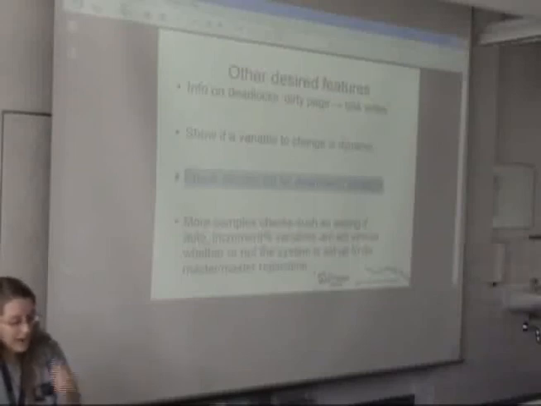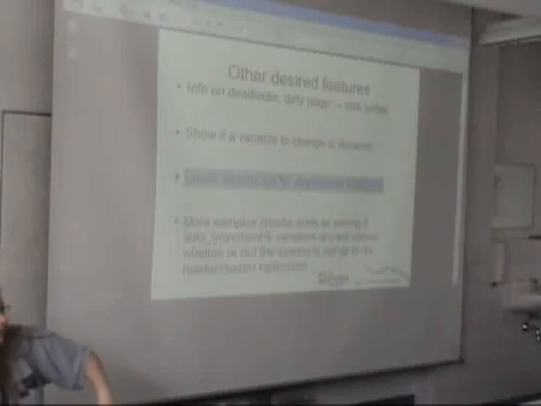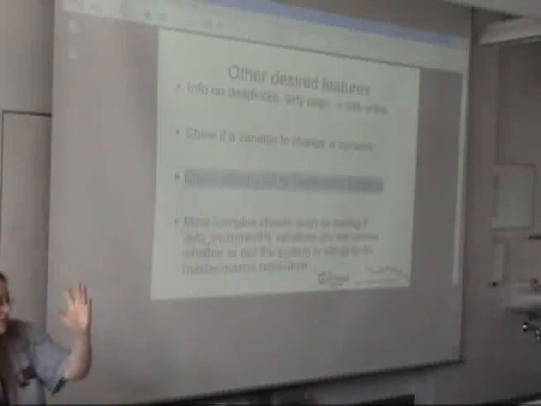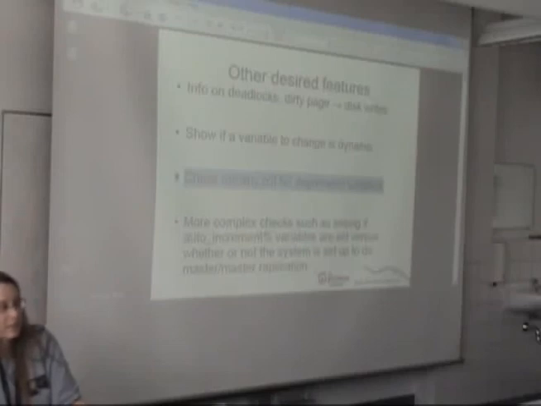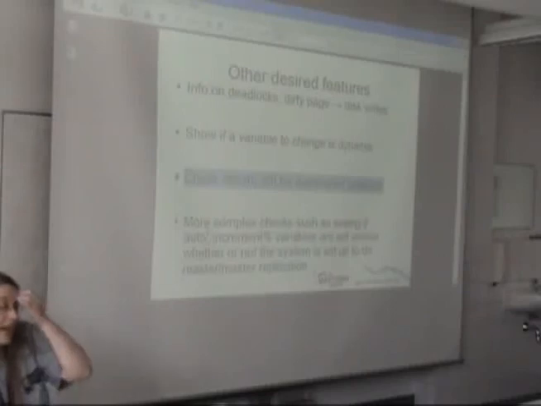And then more complex checks, such as trying to figure out, okay, is this a slave server? If it is, does it also have a slave attached to it? Maybe it's a master. Check auto increment variables. This is kind of a wish list. That's not easy to do, but that's an example of some of the more complex stuff that I think would be really interesting to do, because a lot of times we'll find people have implemented master replication, and they don't have a lot of these auto increment variables set, which means they could have auto increment collisions, which is not good.